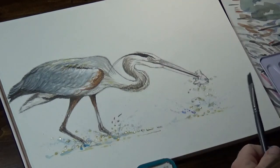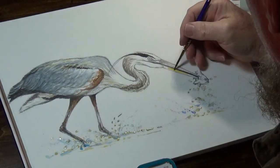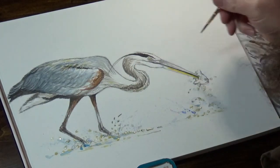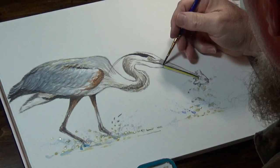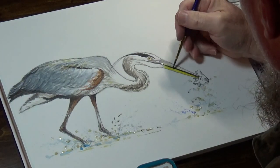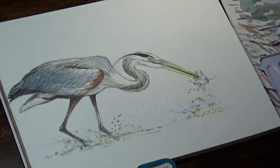Now while that's drying, I'm going to work on the yellow of the bill. There we go, that's the color I want down here. A little bright. So I'm going to take some of that, I'm going to put some of that in the eye. I'm going to get some yellow, some lighter yellow, lighten that up with a lot of water. Thin that out a bit. Little something here. There we go. Maybe just bring a little more orange back in.